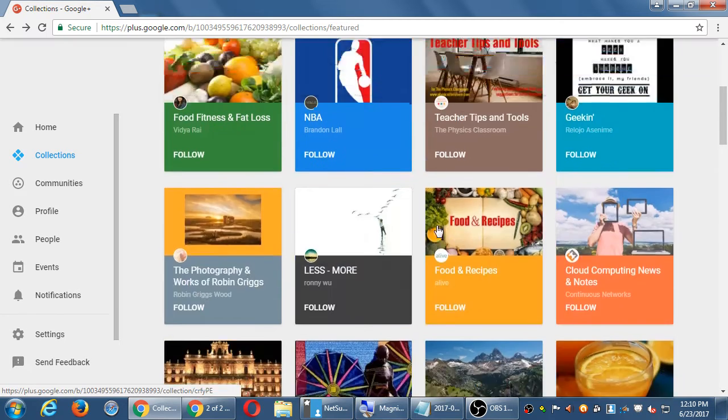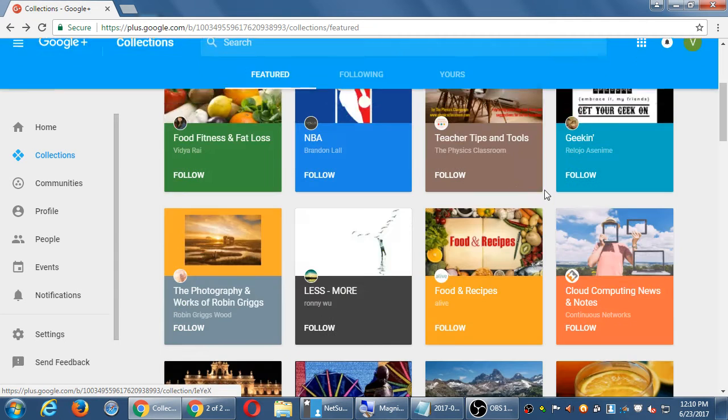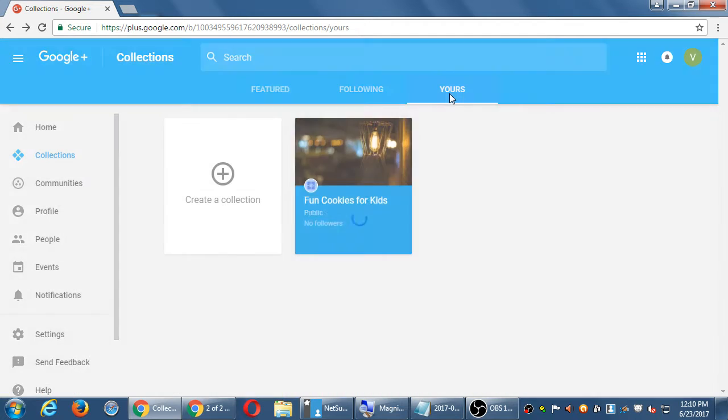So collections is a good way to help you get found and followed and all of that. You still have to put in the work of creating the community and updating it, and making the collection. You have to put in the work of updating the collection. I think collections are good, but I think communities are even better. So whatever we talk about with collections, it's good, make a note of it. Communities are way better.